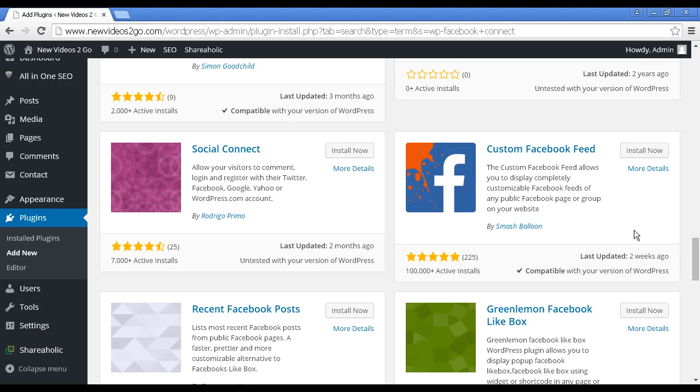Linking your blog and Facebook is another good way to both get content and to get interaction between the two different types of media. And the plugin that I recommend for this is Custom Facebook Feed by Smashballoon. And this enables you to display a customizable Facebook feed of your Facebook page or any Facebook page on your blog. So when you make a post to Facebook and it goes into your Facebook timeline, then you could also have it onto your blog right away.